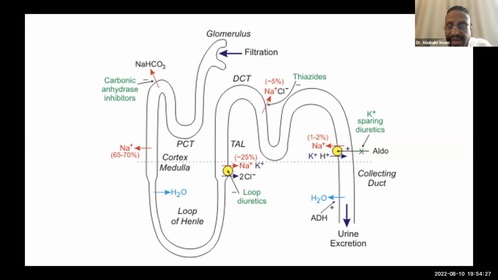Now, ADH and the control of ADH takes place here. This is the cortical part, or the proximal part. The medullary part is here for the concentration. And here the water goes in and out according to the demands of the antidiuretic hormone and the medullary concentration and osmotic gradient. I don't want to get in depth with all this because I like to make sure that we put this all in perspective.